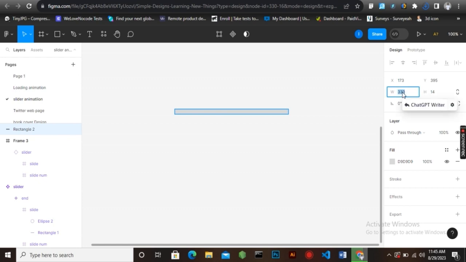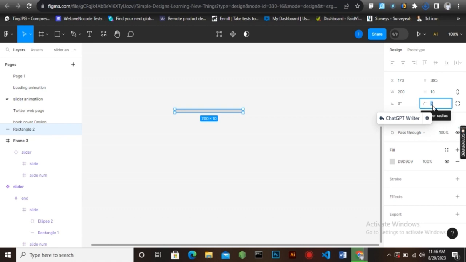So now let's set the width we want. You can use whatever width you feel like, but in this case I'll be using 210 for the height, and then let's give it a border radius of 20 to make it look nice to the eyes.